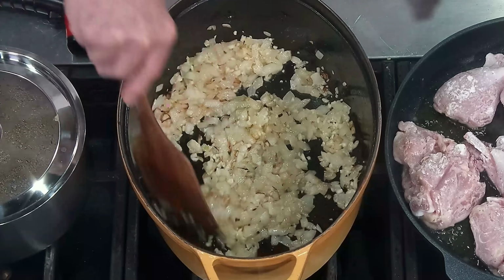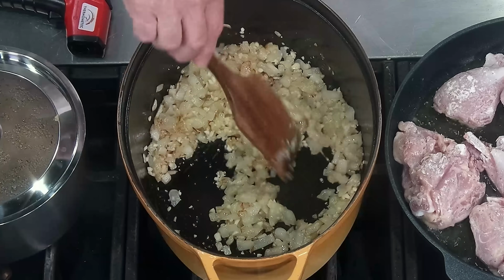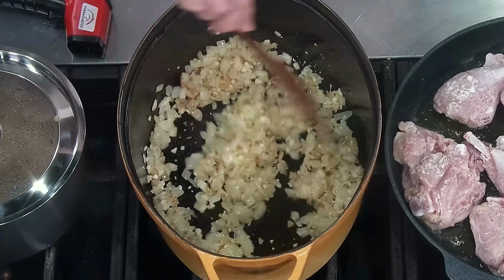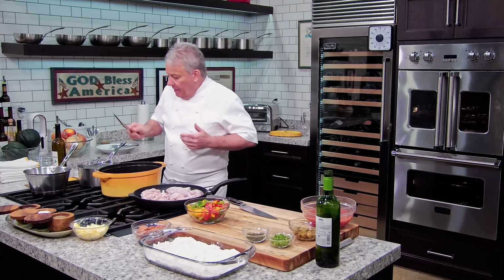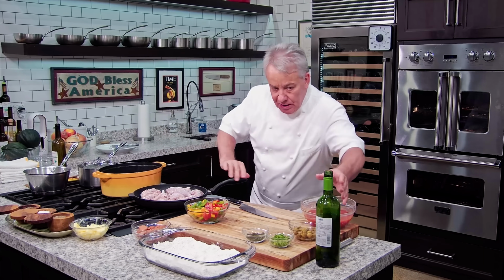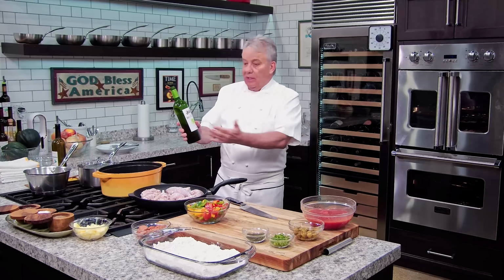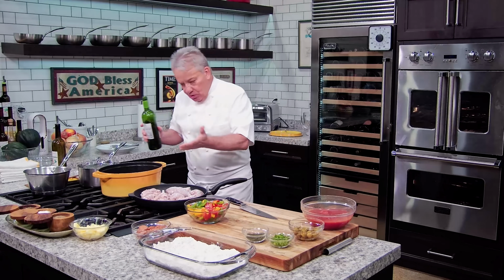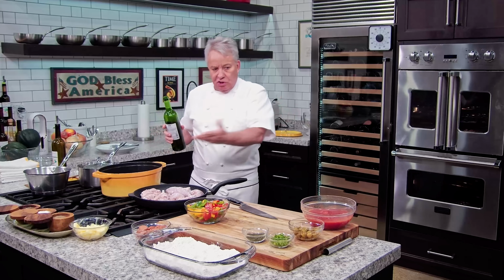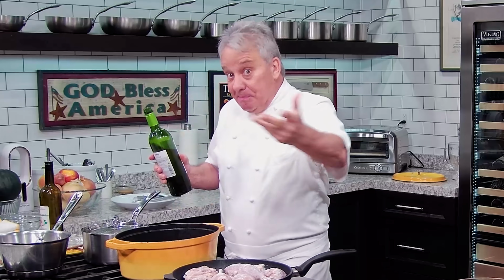The reason why we put garlic is because we love the fragrance, we love the aroma, the floral component. And the minute we smell it, if we don't want to lose it in the room, what do we do? We deglaze it with a liquid. And what liquid? Today, wine. If you don't want wine, you can put stock. Chicken stock would be perfect in here, all right? So you smell it.